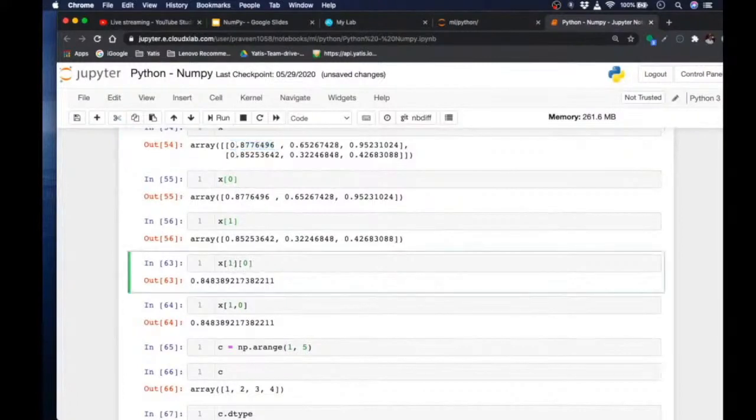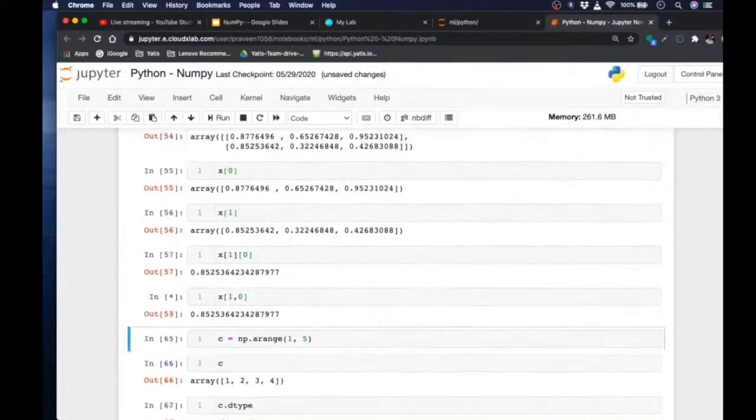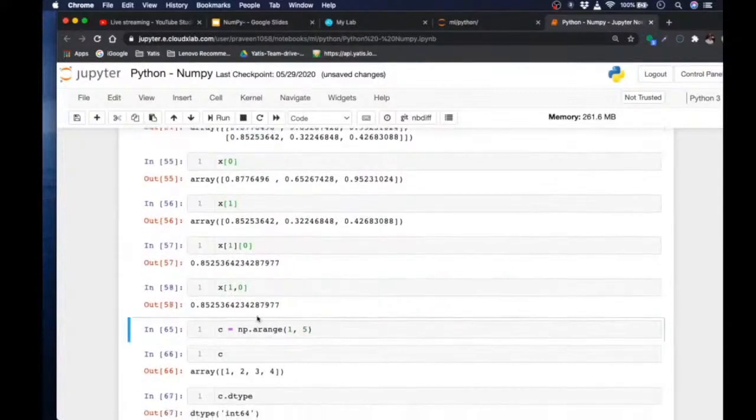Oh, sorry, let me execute that. Yeah, 0.85. Since I'm using random numbers, it's going to be a different number every time. And again, I can access this either by 1 and 0 in separate square brackets, or I can put just 1,0. The net result is the same.